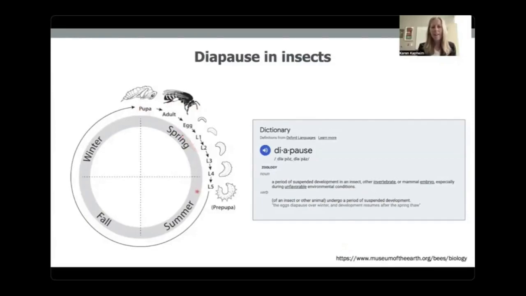And so the figure on the left is showing you what is typical for a solitary bee, where we have a new female emerging in the spring. She lays eggs, they hatch and develop as larvae until that last instar, the 5th instar larvae, also known as a pre-pupae. That's when they enter diapause, or this suspended development, and they spend most of the unfavorable period in that way, whether in the temperate region, that may be a winter or the hottest part of the summer. In the tropical regions, it may be a rainy or a dry season. Once the appropriate cues tell them to, they will break diapause and complete metamorphosis to emerge and start the cycle over again.